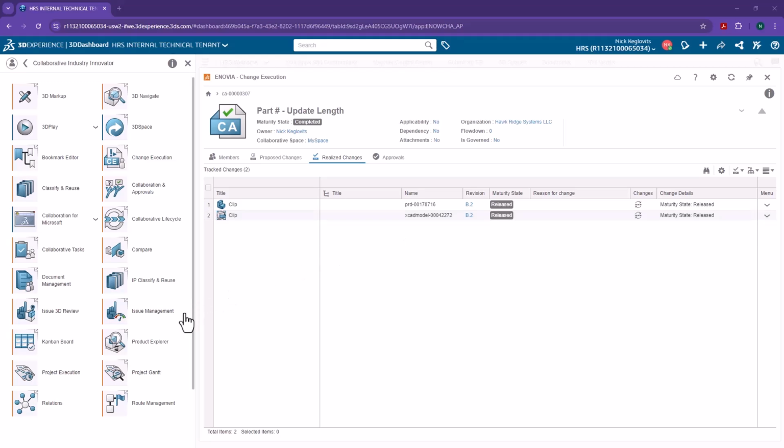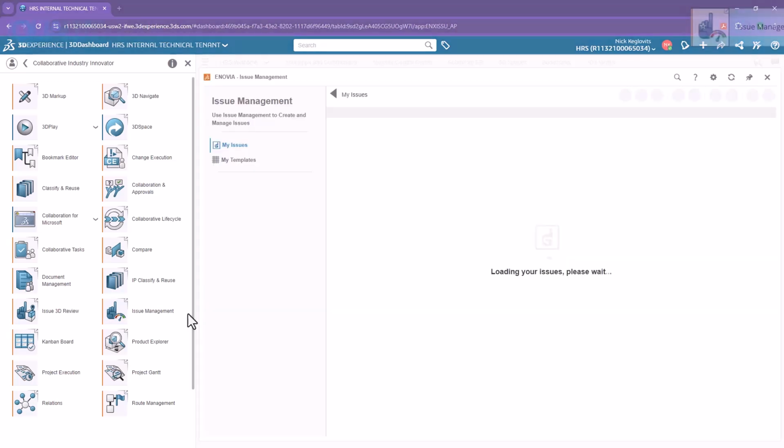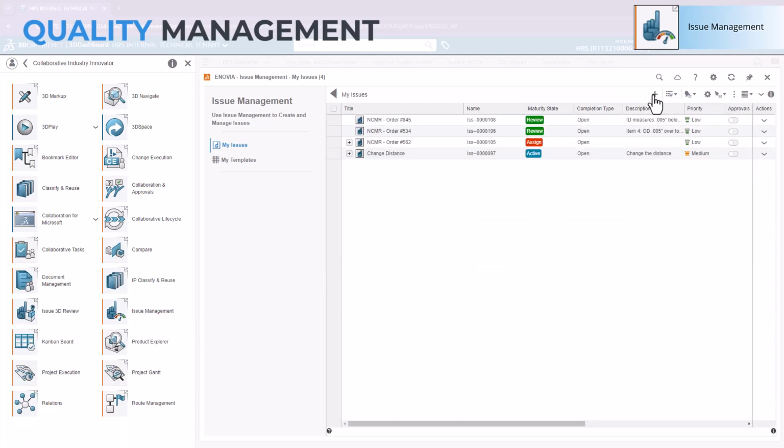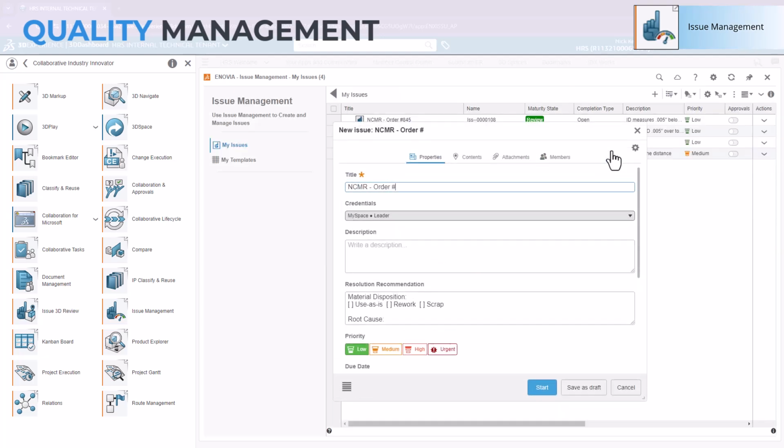The third app we'll explore is Issue Management. Issues can capture measurable quality assessments of your products, like a typical non-conforming material report. And I've made a simple template to follow that. Like change actions, we'll fill out a form that gets tied to the CAD model. I'll put the order number and describe the issue. This can originate from a customer complaint, maybe a field failure, or an out-of-spec measurement from the machine shop, or from an incoming inspection. Whatever the case, I'll capture that here.